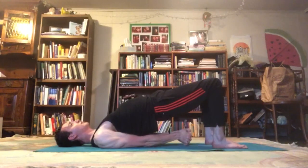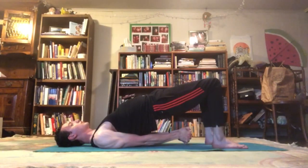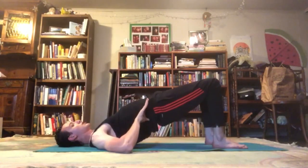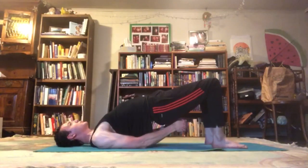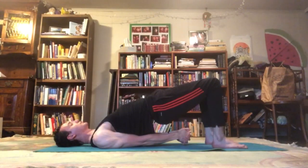If you can, place your hands to the mat. They're going to want to try to come up. Make sure that they're down towards the mat. And squeeze your butt. Make sure that it's not coming this way. You're not arcing your low back. You're keeping it straight. Your hips are above the ribs. And just breathe. Good. Really feel that stretch in the hips.